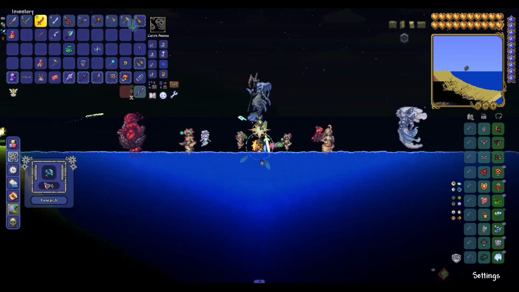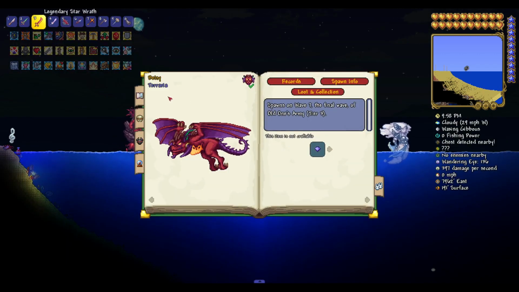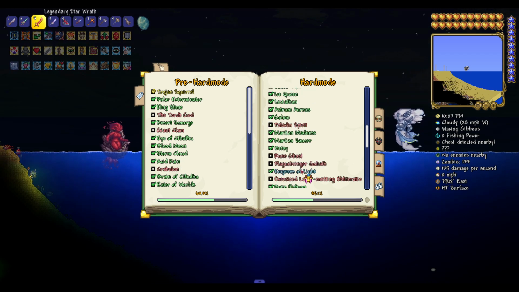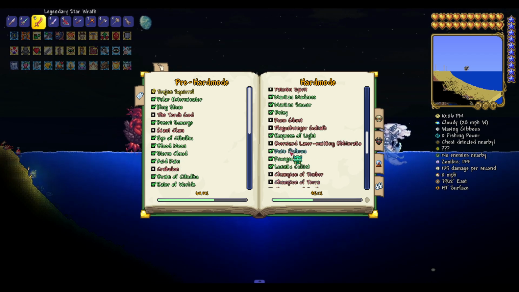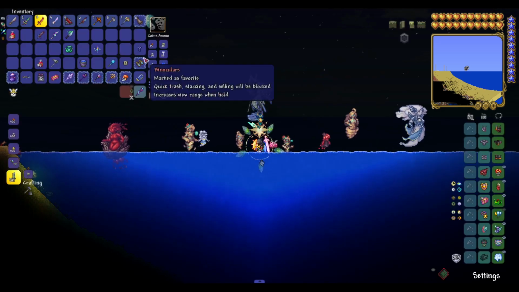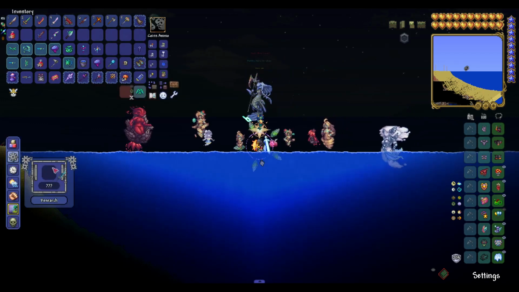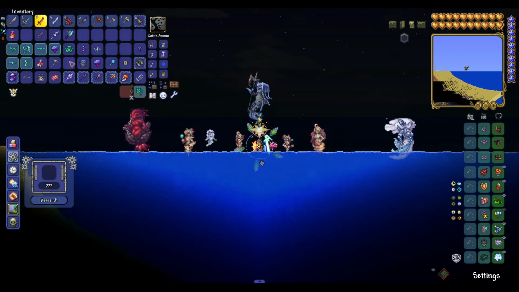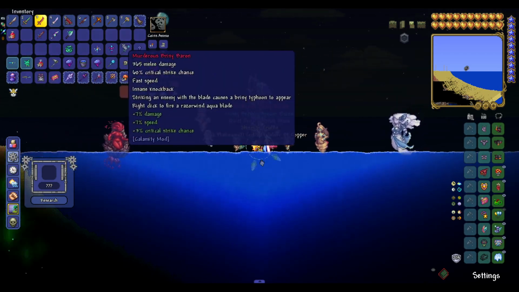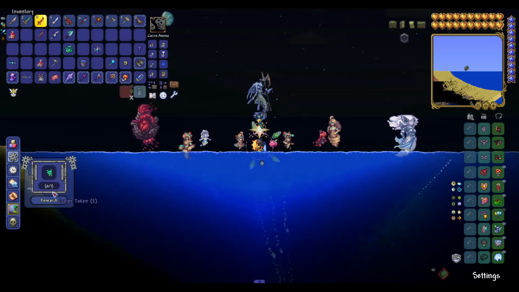Also, I do need to get going, so I'm gonna check this quickly. Where is... Duke Fishron, here we go. Should say where it comes from. Oh yeah, it does give the high-tension fishing line. So we just need to keep opening these until it gives it to us. But I do have to end the stream here in maybe a couple minutes. But if we can get this before then, I will be very happy.